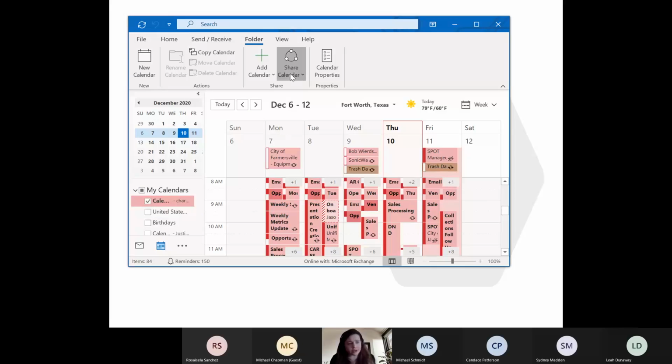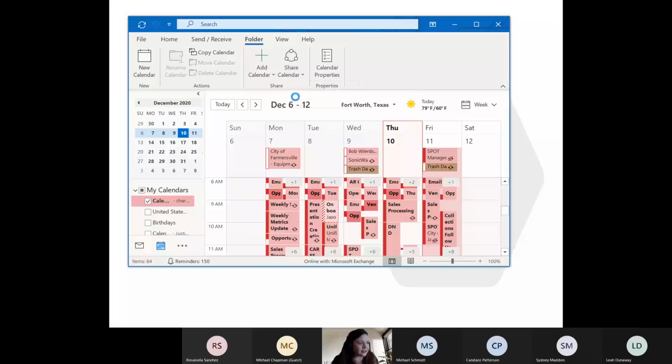You can also share your calendar. For some calendars, there are certain users you want to share your calendar with. For me, I love to view everybody's calendar so I know what is going on in their life. That way I can consider if they need help or if I need to step in at any time. So I love to look at calendars, and I have many that are shared with me.